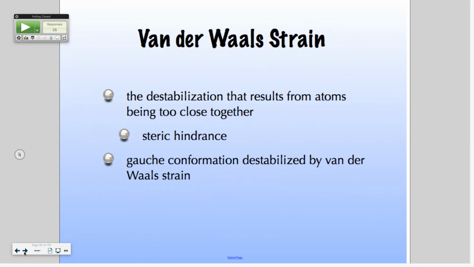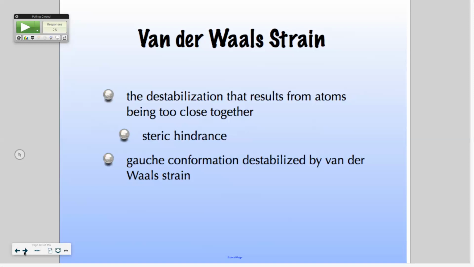Okay, look at this puppy. What do you think about this? We're playing Rock'em Sock'em Robots here. So they are totally running into each other. What do you think that's going to do to this conformation? Make it very unstable. So what do you think that means about this one? Quite a bit more stable. So as these groups get bigger, the differences between the eclipsed and the staggered get greater. That makes sense. See, Rock'em Sock'em Robots. That's the key. You're all going to be writing on the test, I know.